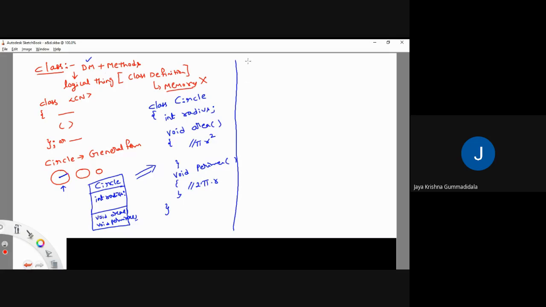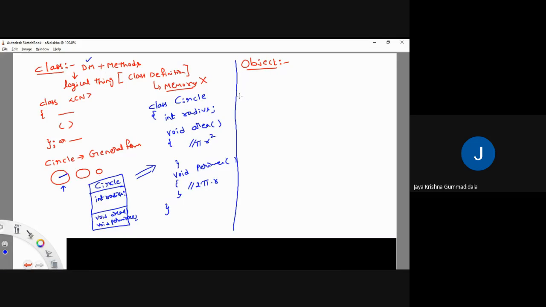There is no memory space created. The next concept is object. Up to now, what we have seen is that once we define a class, no memory space is created. If there is no memory space created, it does not exist physically.